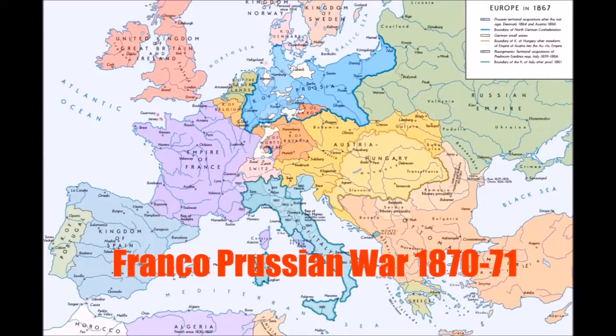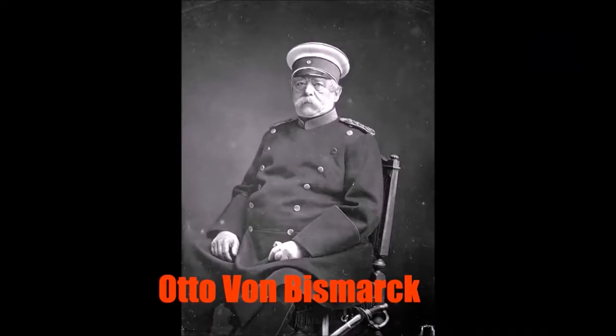One major conflict that we need to look at to understand World War I tensions is the Franco-Prussian War, and this war took place 44 years before World War I, between France and the North German Confederation. If we look at this map here, from 1870, Germany is split into many different smaller states. The largest and most powerful one was Prussia, which unified the northern German states into the North German Confederation.